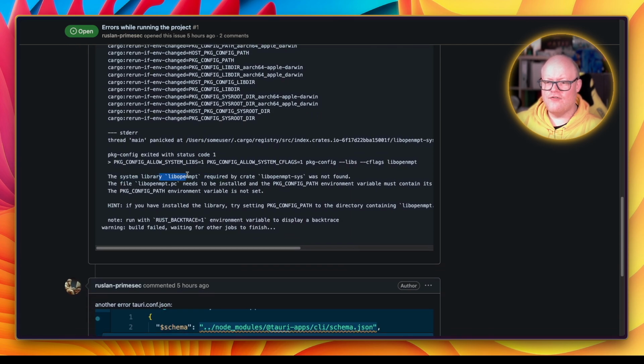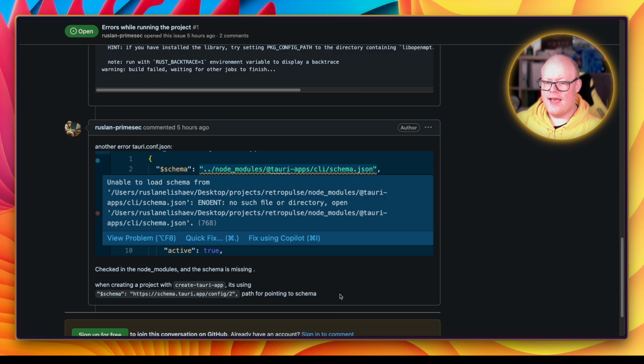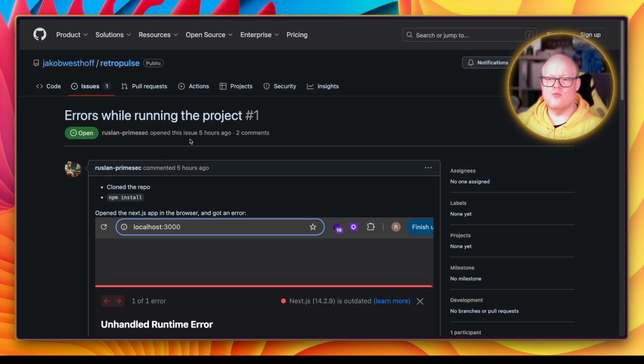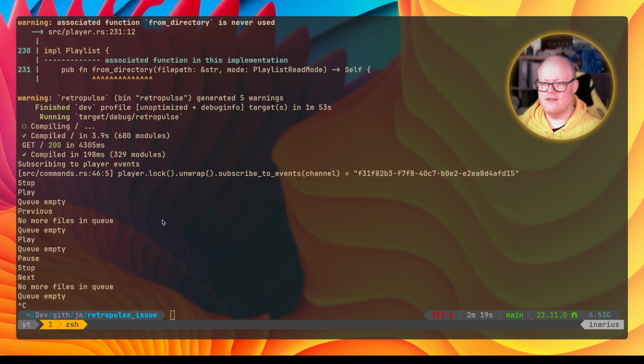Nevertheless, when running, that's what I said: that's because you don't have libopenmpt. Please simply install the libopenmpt dependency. Then this will go away. And yeah, we actually fixed this one, and we updated to the newest version, which you commented on YouTube. It wasn't actually part of this issue here, but you commented on YouTube that you had problems running it with the newest Tauri version, which we now fixed. I hope this helps you. And thanks for coming forward and telling us that I should actually update this project to the newest Tauri version, because we were in need to do that, and now we have done that. So thank you for that.